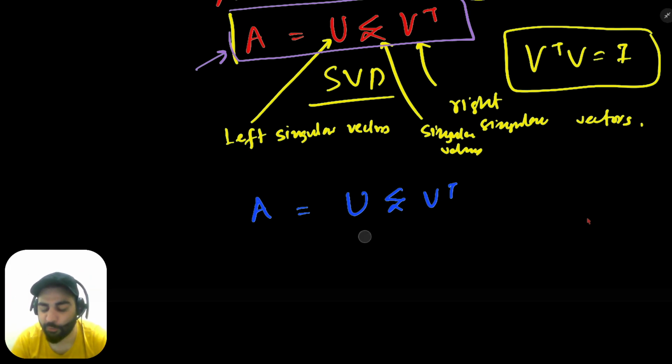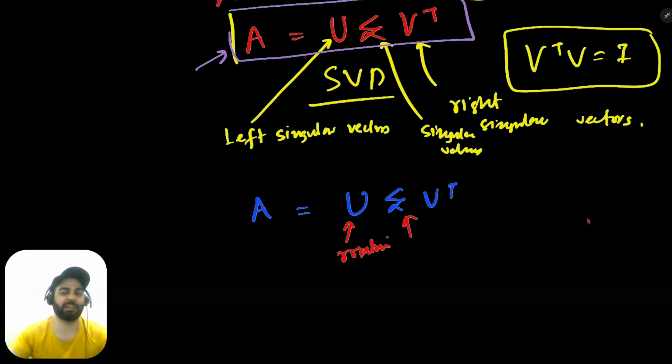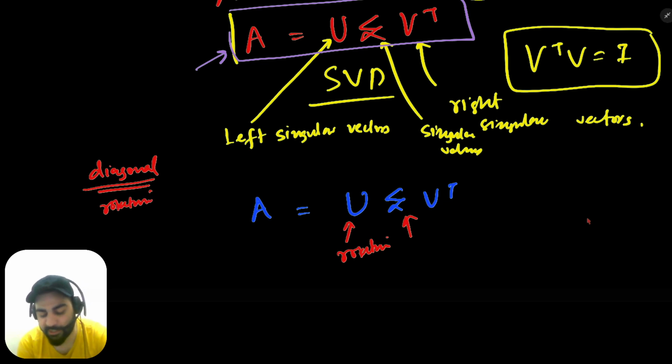So if you go back to the visualization we discussed, a matrix which is orthogonal will rotate. So here it is a rotation matrix. And the diagonal matrix will stretch it in certain directions, because diagonal matrices stretch things. And the other one, the rotation matrix, will rotate our whole vector space. Again, this is a rotation. This is stretching. Stretching is a good word.